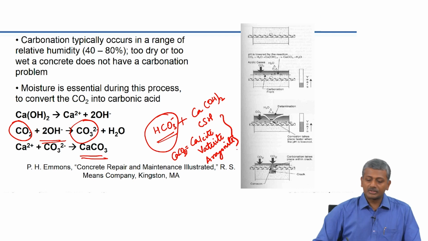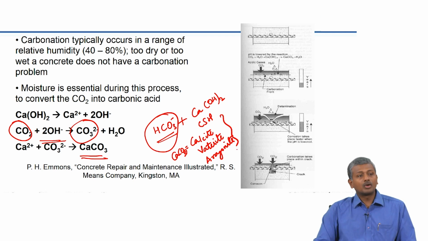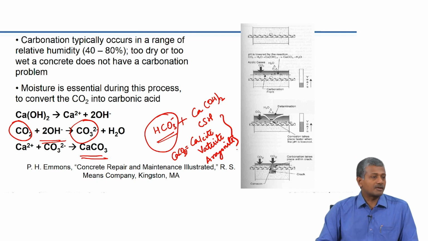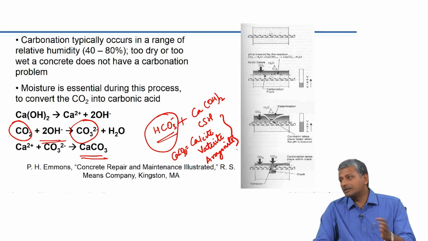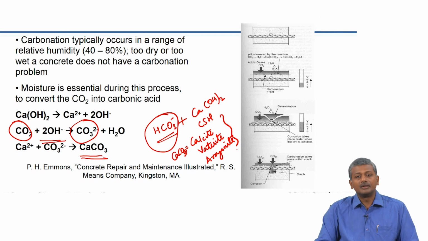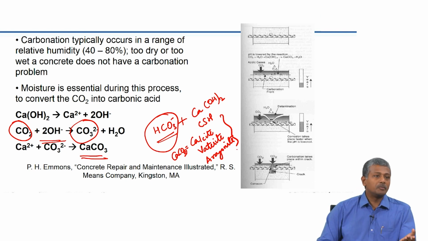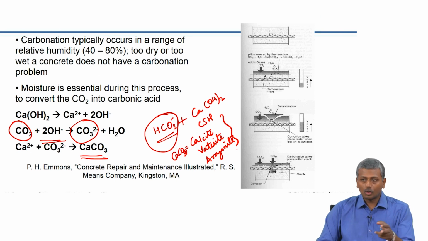The present research is trying to understand what really happens when cementitious systems that incorporate supplementary materials like fly ash and slag get carbonated. Do we still get the same kind of reaction products? That means, is it always calcite that is forming, or are we forming other polymorphs of calcium carbonate? That has some significance in understanding what the porosity of the concrete is going to be after getting carbonated. Okay? I will talk about that in just a minute.